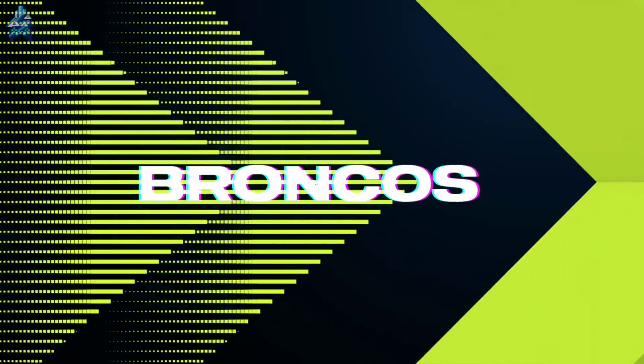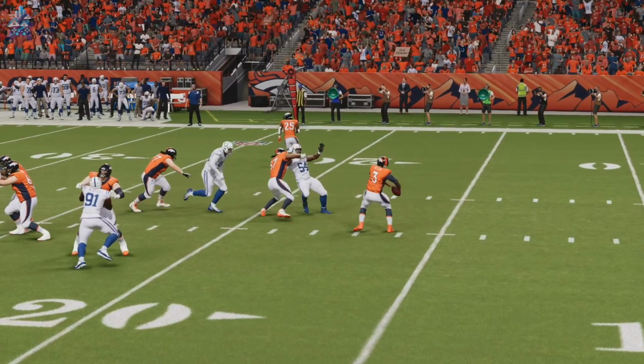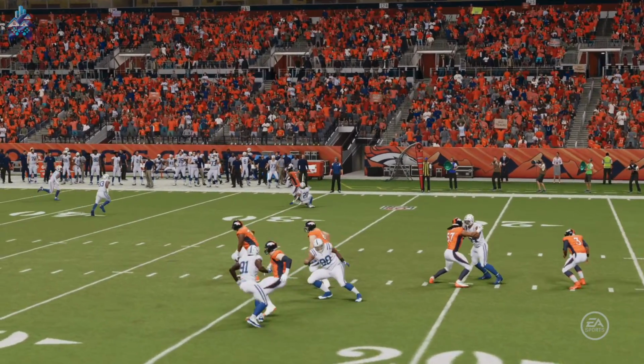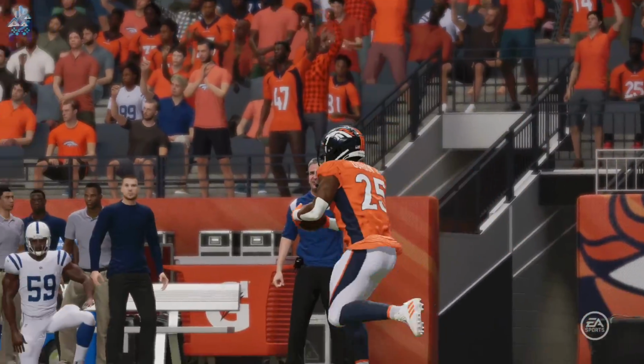I'm not sure that was necessarily a safety valve or a check down throw on 3rd down. Sometimes you just try and find the open guy and get him the ball. He did exactly that and found a way to pick up a first down.